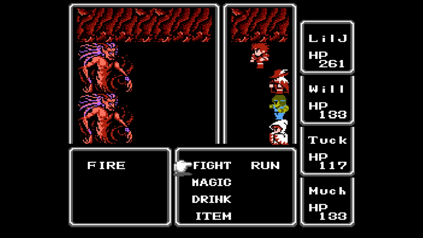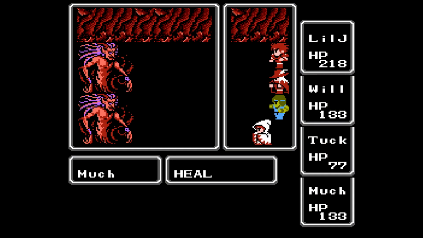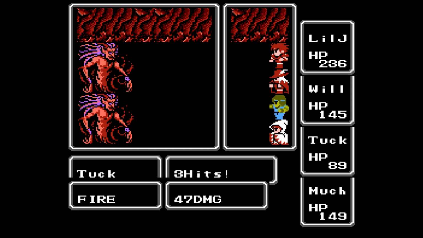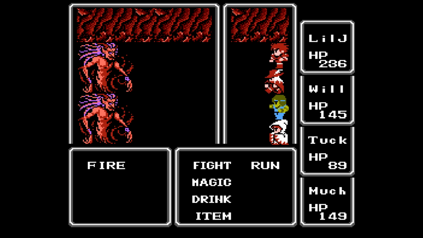They do 60 to 100 points of damage per strike before armor. So that can be a pain. They are weak to ice, but since I don't have Ice 2, I'm not going to waste my spell charges. Instead, I'm going to have Mucker cast Heal just to try and keep up with the damage a little bit. It's not going to, but we're going to try. I think next round I'll have him cast Heal too. They have 296 HP.